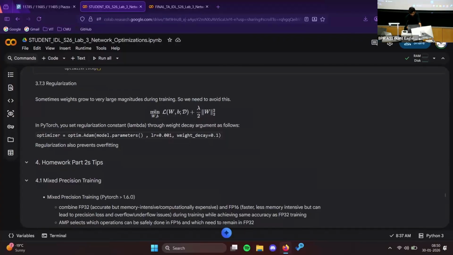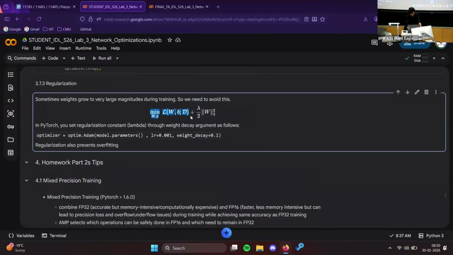So we have the normal loss, which is this, and in addition to that, I also calculate the norm of the weights, which is this, and I say that if the weights become larger, I need to penalize the model. This lambda is the regularization constant, which defines how much I should be penalizing if the model gets bigger, and this half is just here to cancel out the derivatives.